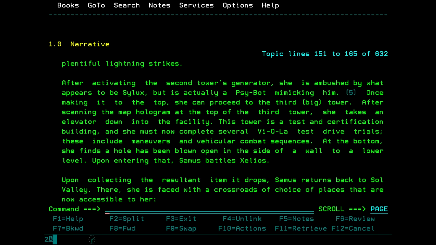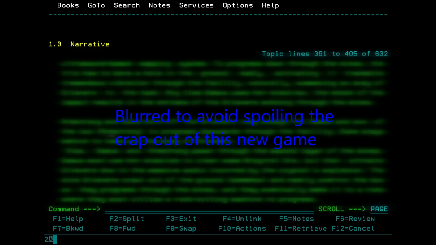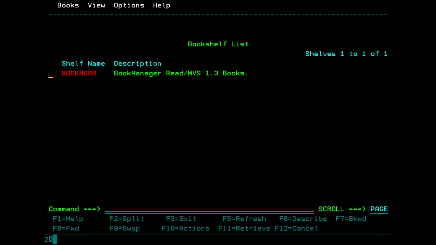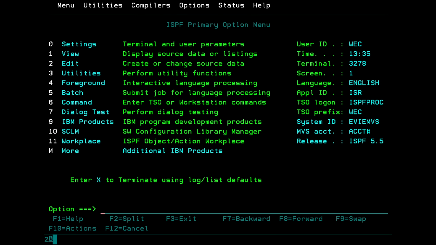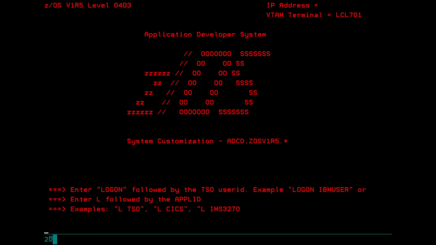I can come through here and fast track through this. I can also read the footnotes. Pretty good. Pretty good stuff. I actually find, unlike some people, I actually find BookManager to be a very good thing. I don't know why some people seem so hesitant to use BookManager, but I guess it is a useful evil at times. All right, now next thing we're going to look at is the web interface for OfficeVision VM.